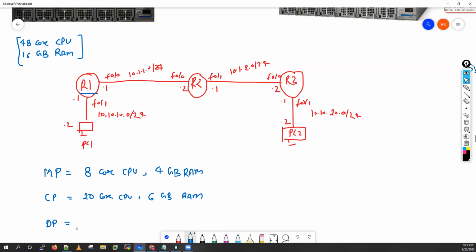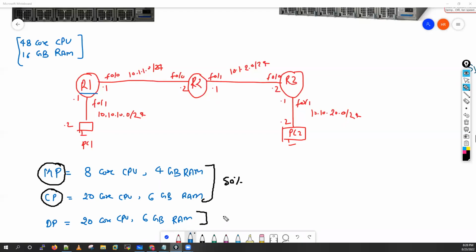And now we have a data plane here. Let's suppose the remaining 20 cores of your CPU we are having for the data plane, and around 6 GB of RAM for your data plane, right? So if you see, guys, in this example around 50% of resources is utilized by the management plane and your control plane, right? And the remaining 50% of resources of your router is utilized by the data plane.